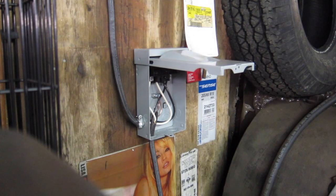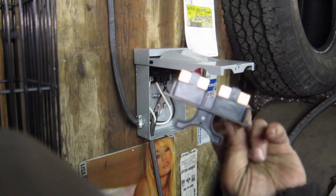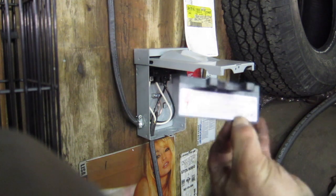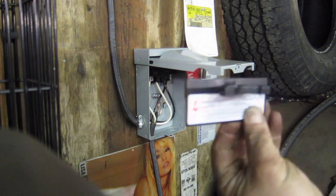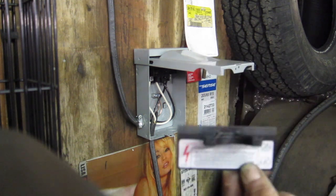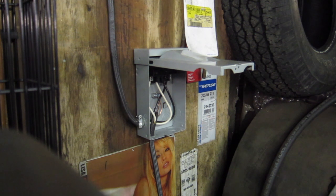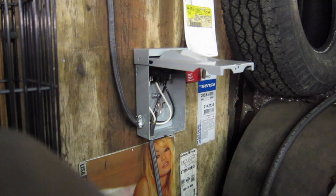So I got the breaker on right now, but the switch, actually I'll show it to you. Kind of a stupid, this thing's a piece of crap. I don't like it. But that's the, see the contacts on there? That's how you turn this thing on and off, is pulling this thing out, which I'm not a big fan of. I would have rather had an exterior throw, you know? But I didn't want fuses. I didn't want to have to pay for fuses when this thing's on a breaker anyways. So there's kind of no point in having two fuses. It's just costing me more money.